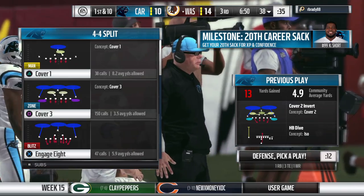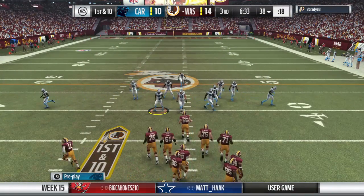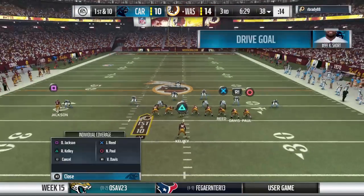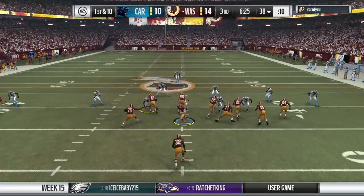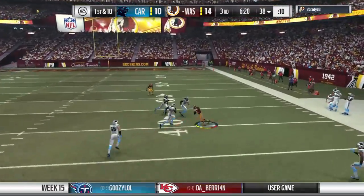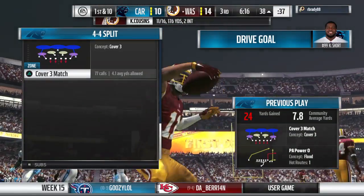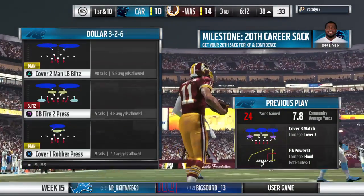Sometimes it's hard to believe, but there are times this game is about patience, isn't it? Has had the game he expected, but that run there, that may get him going. I was just going to say, maybe that gives him a little juice, because you're right, he struggled, especially in that first half. Yeah, and I know the great ones always think to themselves, just hang in there. I'm just one big carry away from busting this open. That's a good start for him. It's a gain of 24 that time, and it'll be first down Redskins.